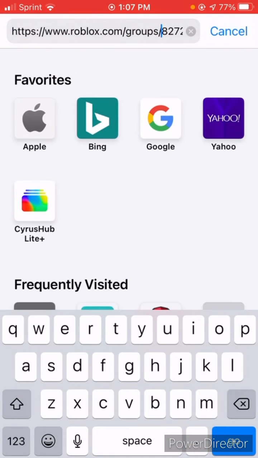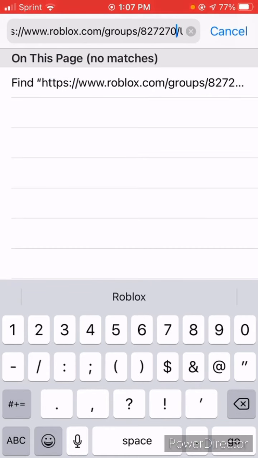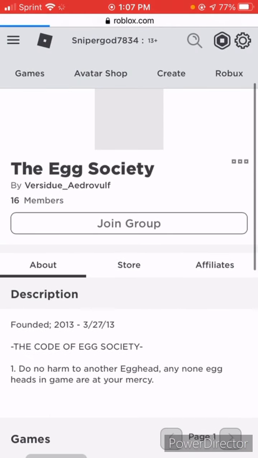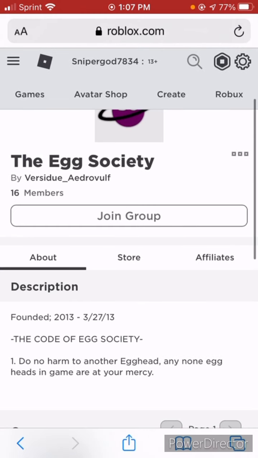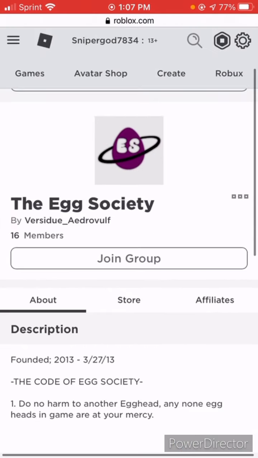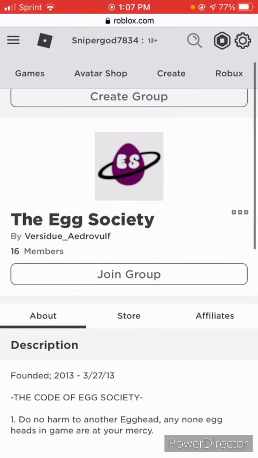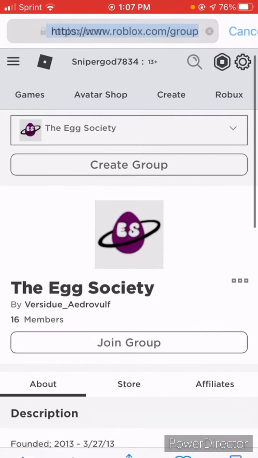See this one, it's joining, but if you zoom in, that already has an owner. So you can't really just get rid of the owner if you only want to ask on the wall or something, if you want to be the owner. So yeah, just keep doing that if you want to try to find one. That might take a long time. I never found one by doing that.